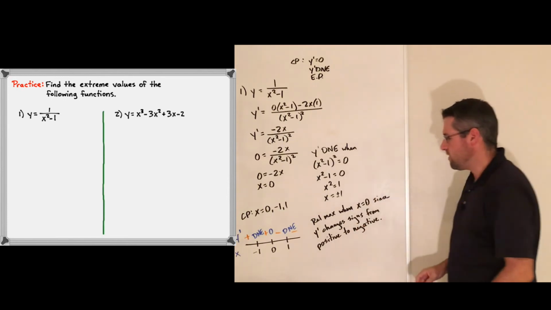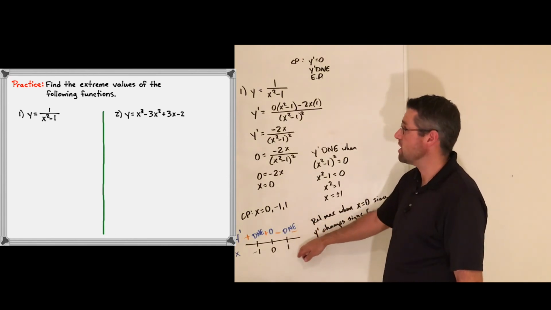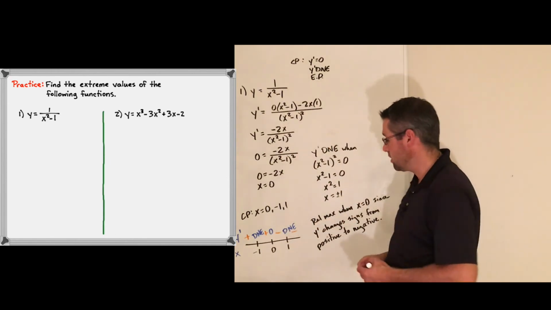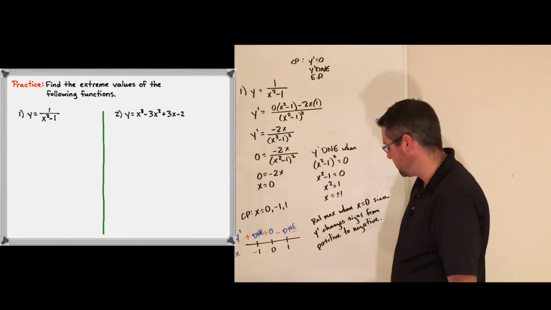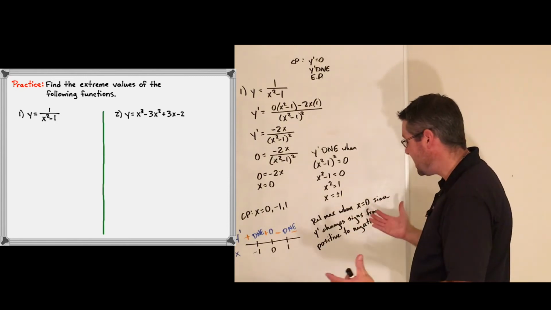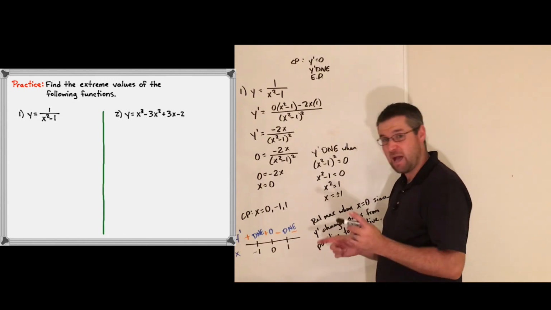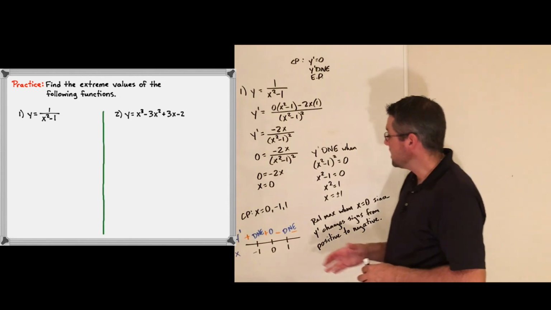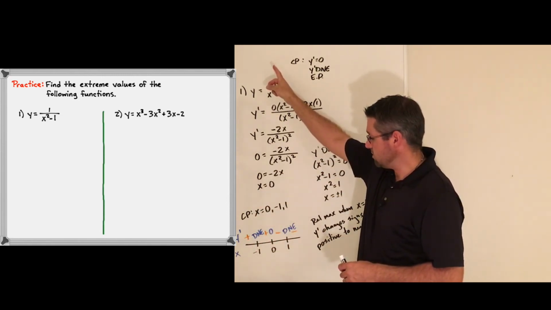Okay. And then at x equals 1, we don't have an extrema because the derivative does not change signs. Again, we have a vertical asymptote there, but looking at the derivative, it did not change signs. So there isn't going to be an absolute max in this case, because this function keeps increasing. It's a vertical asymptote. This goes up to infinity.